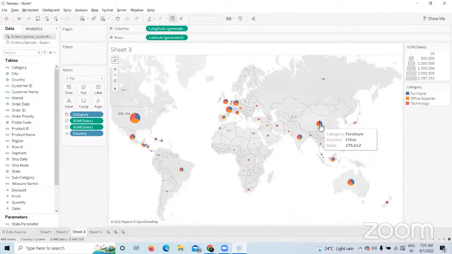So even in China also, but when you come to this area, the contribution of office supply sale transactions is more when compared with furniture and this one. You're able to see, right? Furniture, sorry, the technology and office supplies are having more transactions than the furniture. But why do we need all these conclusions, guys? Because based on how the sales are happening in each of the categories, they'll take some decisions, right? These are the data-driven views.